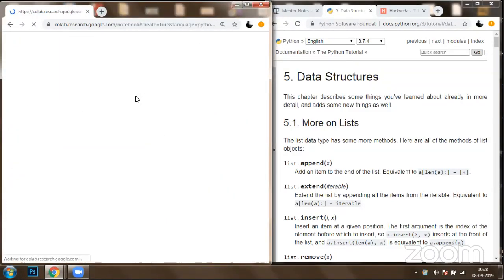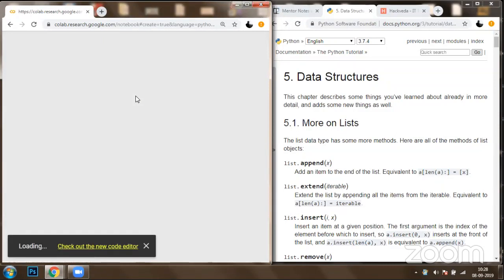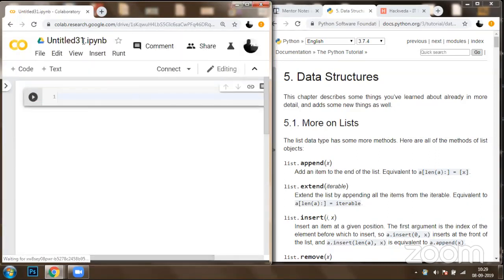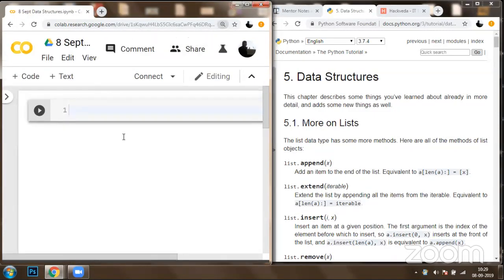Within the new Python 3 notebook, you're going to create a new notebook and you're going to name it data structures. So I'm going to change it to 8th September data structures. And we are going to get started with the code here. So we are going to implement data structures in Python.